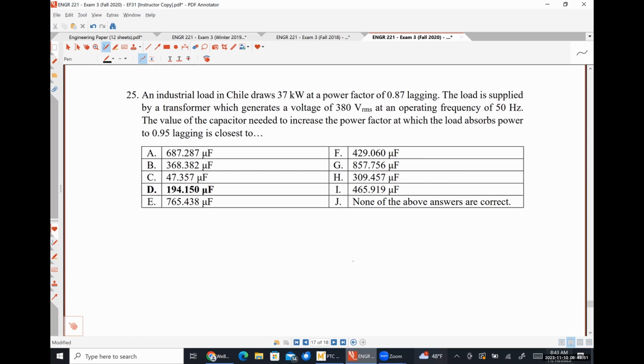I couldn't get it the regular way. And or I say regular way, but finding it through the PO equation with the tan. I did it that way and I could get it, but when I did the test move. So P old is 37 kilowatts. Theta old is the inverse cosine of 0.87, so 29.541 degrees. And I'm going to store this in my calculator as X.